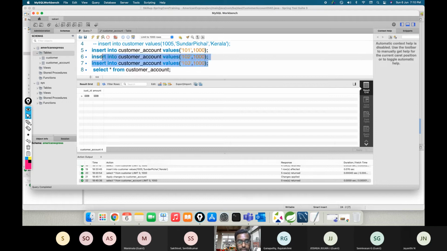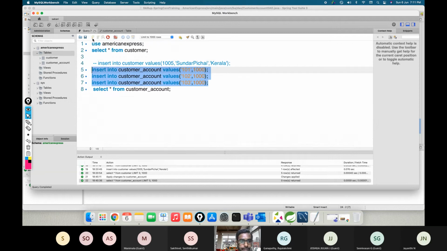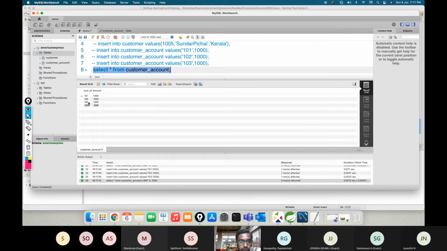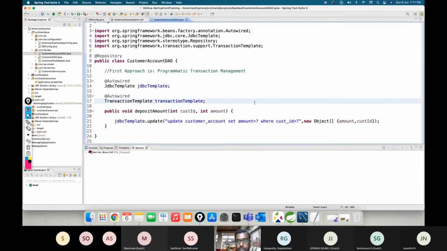Let's execute them and select them. There we go, everything is 1000. That's fine. Initially, when you create an account, the minimum balance should be kept as 1000, so it's already there. Now let's go back.